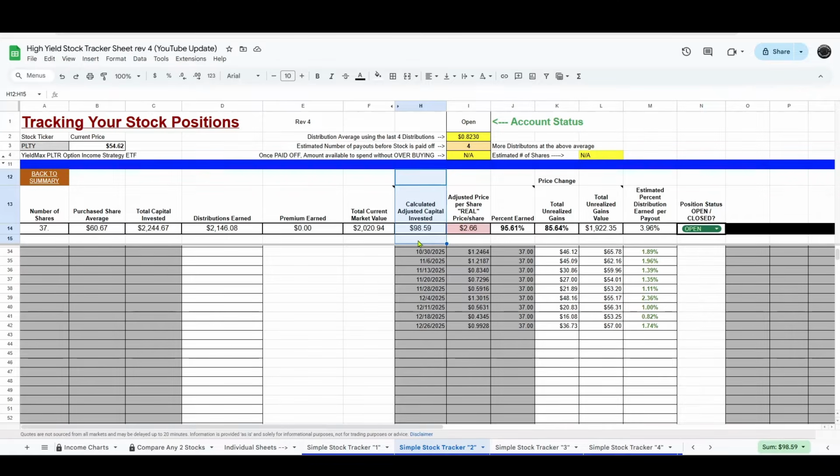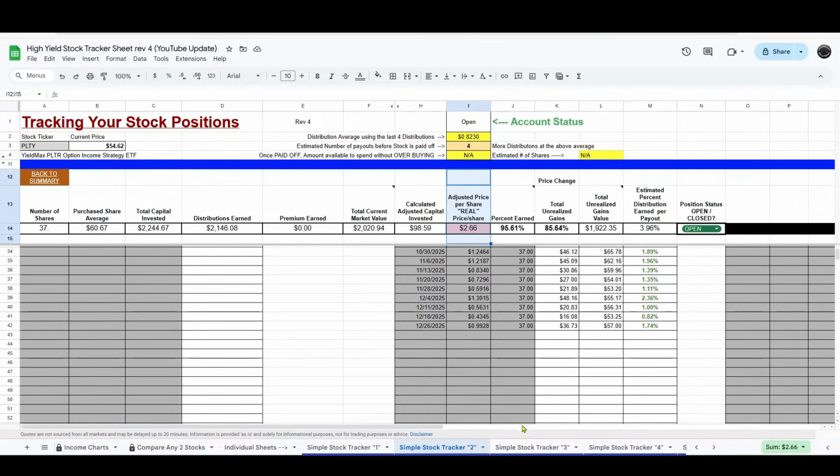Okay. So I have to earn that back in distributions, which you divide that out among the 37 shares, and that's where I'm getting my real price per share of $2.66, meaning that I need at least $2.66 of distributions, and once I receive that, then this is paid off, and all distributions from that point on will be free and clear, not including, of course, any taxes. That is up to you and your accountant to figure that part out.